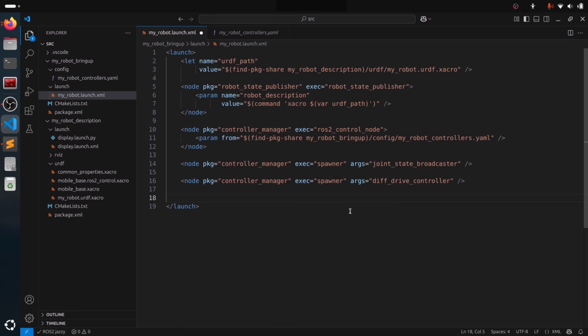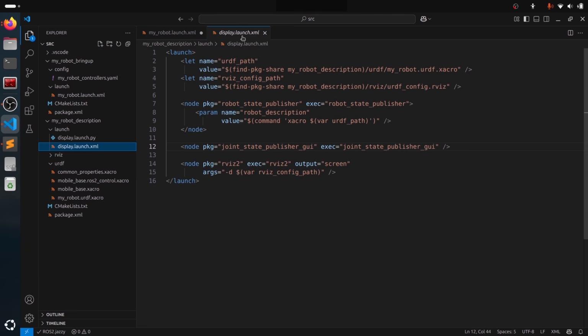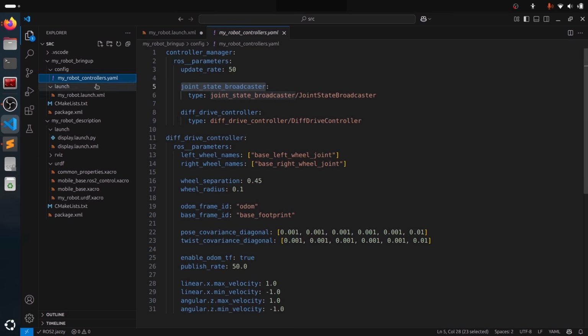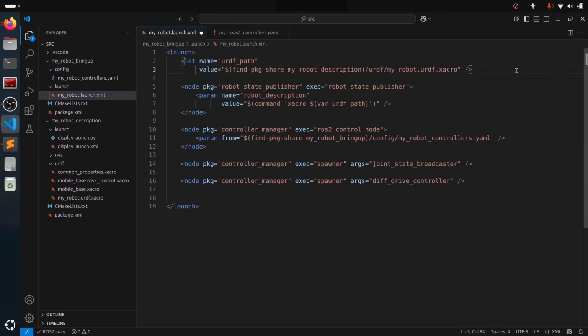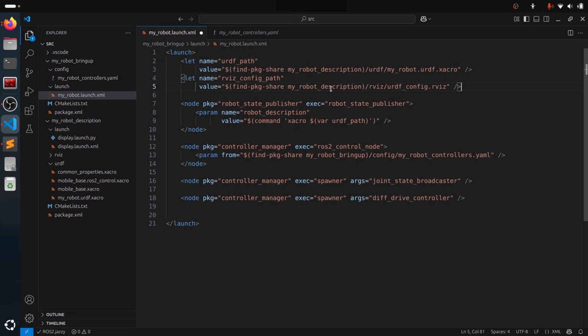So we're going to start RViz, and actually I don't need to write the code myself because I've already written it in the display launch XML. Okay, so I'm going to take my RViz config path variable and put it there, here in the launch file. Okay, make sure it's the same config that we are using from my robot description package.